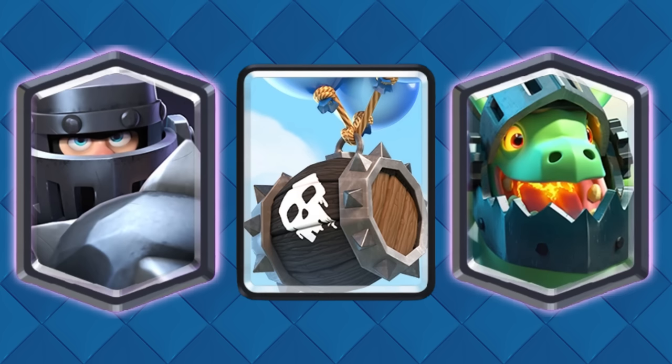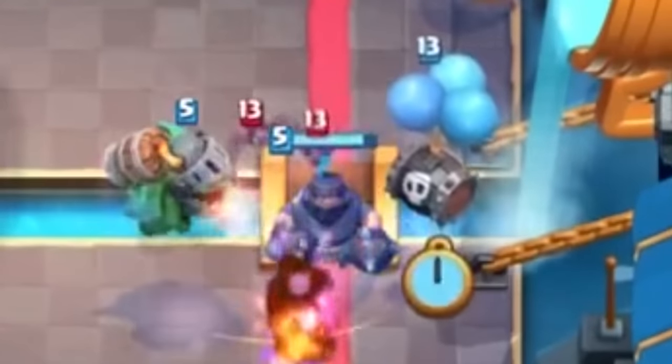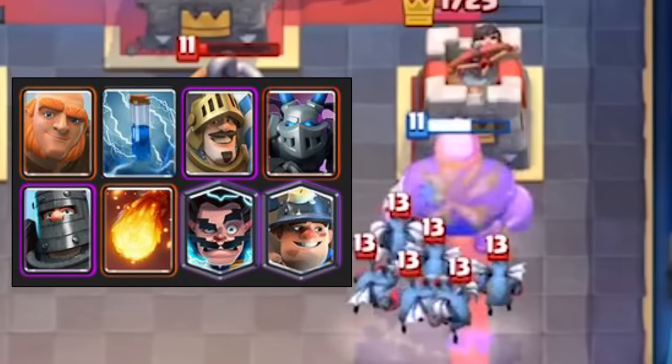In February 2018, there would be some balance changes that would drastically hurt the Miner's place in the meta. The Mega Knight, Skeleton Barrel, and Inferno Dragon would all get nerfed. Mega Knight and Skeleton Barrel were nerfed to Oblivion, so Mega Knight Zapbait was dead for now. The Dark Prince was also given a buff in the same balance change, which brought both of the princes back into the meta. Of course, Miner itself wasn't bad by any stretch. In fact, the number one deck in Top Ladder was Giant Double Prince with Miner for a bit.